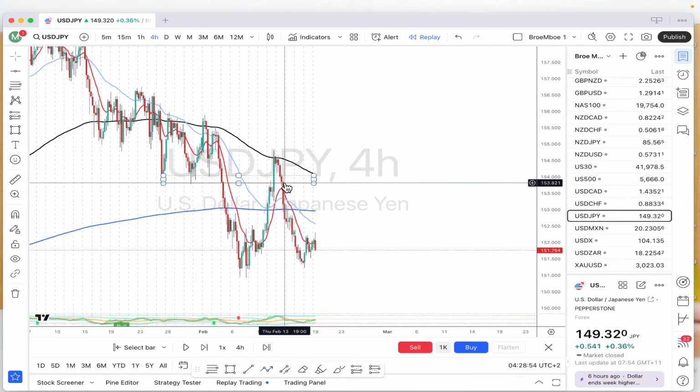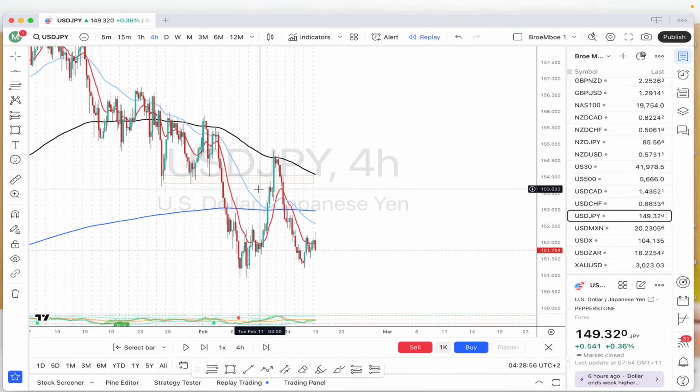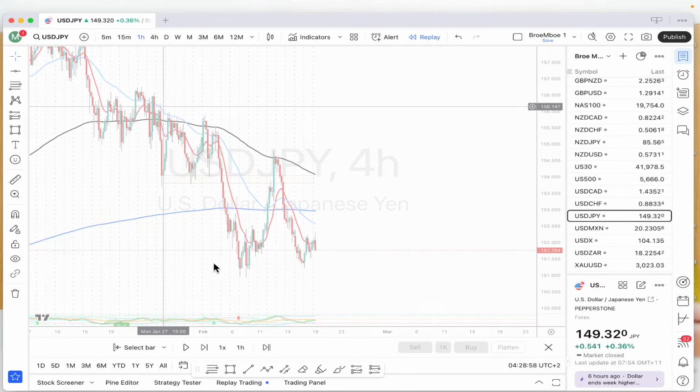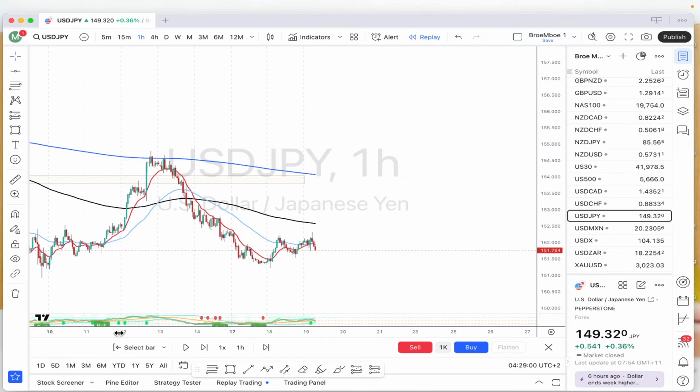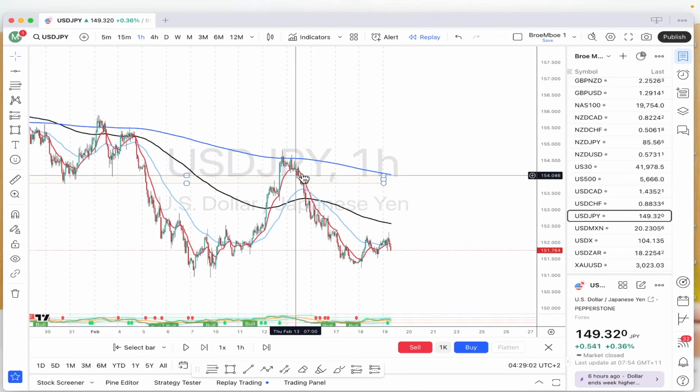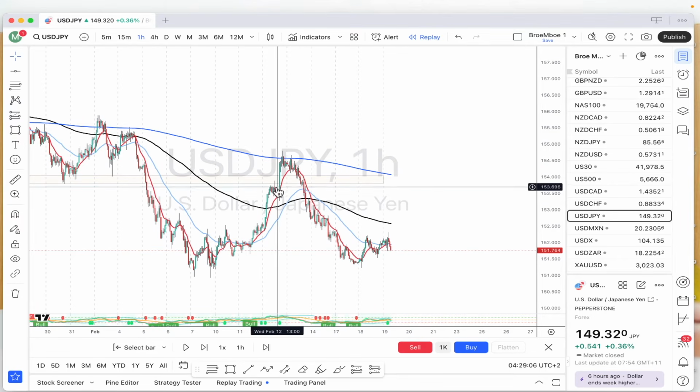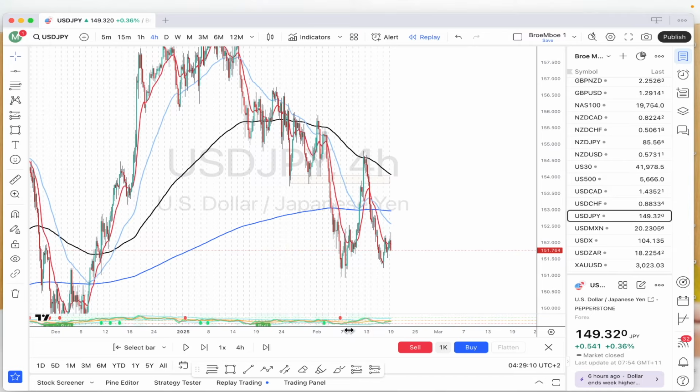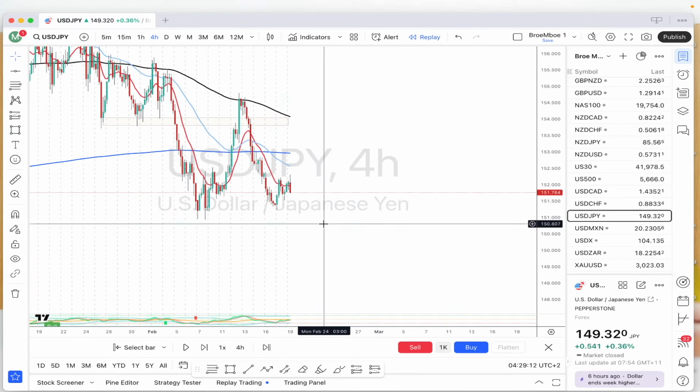All right, all you had to do was wait for an M to form. Now if we go to the 1 hour time frame and look at this, this is where your M formation was, right there. So that's where you could have taken the M, or if you had entered here by mistake, still doesn't matter. It's not that much of a big deal. The market will still have gone with you.